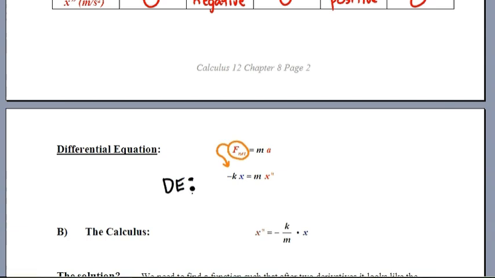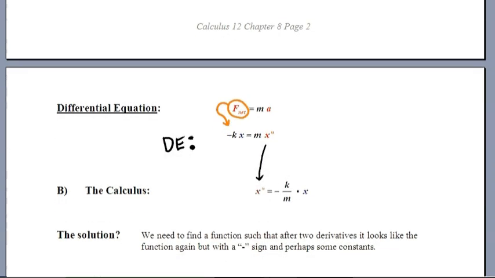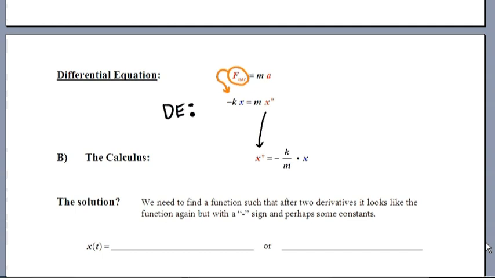It's a time derivative. And we're going to see if we can come up with the answer for x. Where should this thing be positioned? Expecting that it should be an answer that bounces. Now I'm going to solve for that second derivative, that highest derivative that I see. And when I divide by the m and trade sides, I end up with this second derivative of the position of the thing we're looking for being equal to negative k over m, just some things that relate to the physics of the story, multiplied by x.